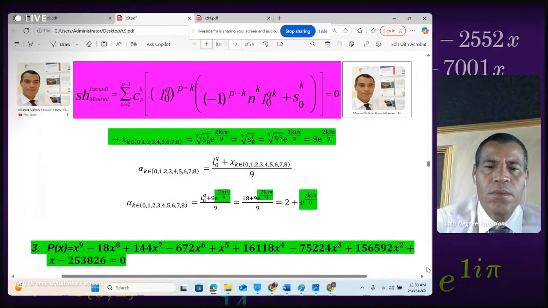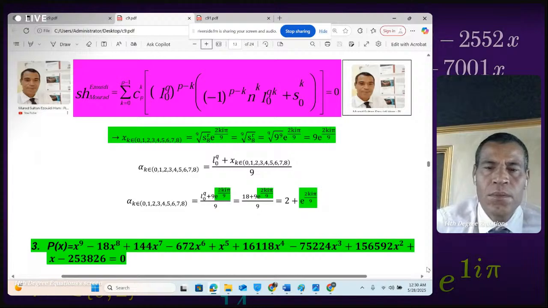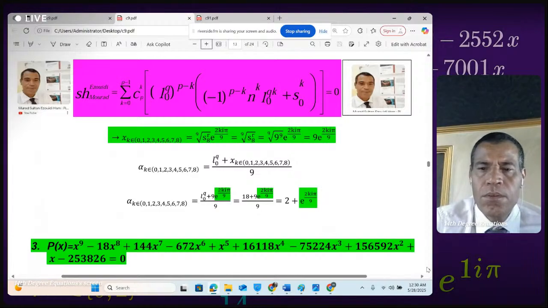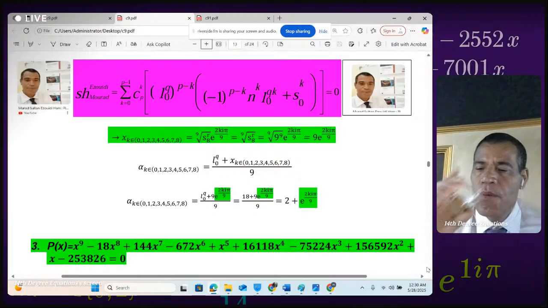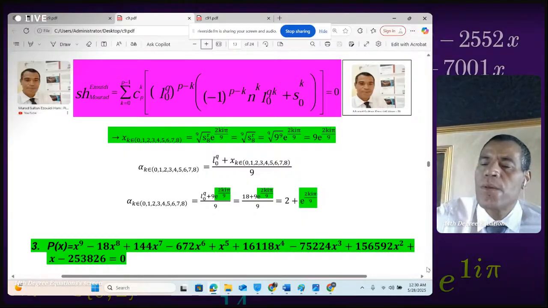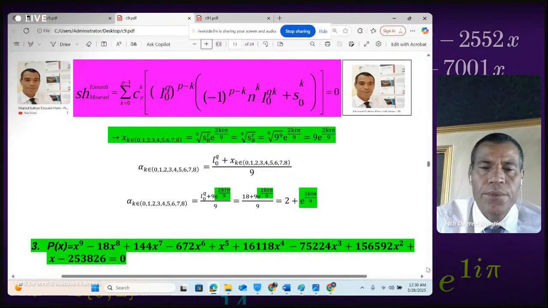And I bet there's an alpha connection here too. You bet. The source shows alpha equals a coefficient plus x_k to the 9th again. With the coefficient being 18 this time, it simplifies to alpha equals 2 plus e to the power of the root term. So that connection between the original coefficient and the roots holds up again. It's quite elegant how that works consistently.